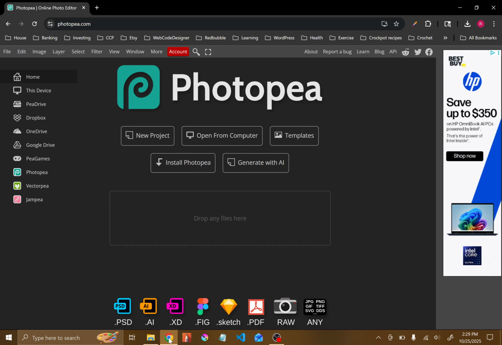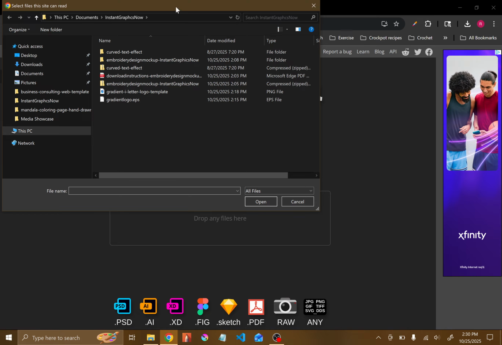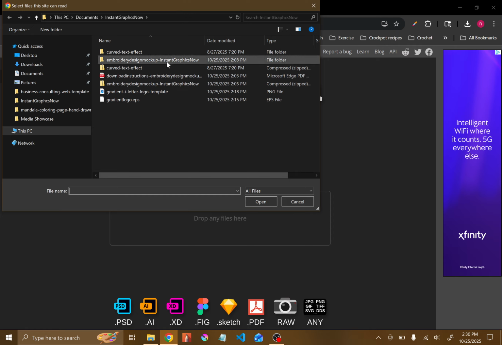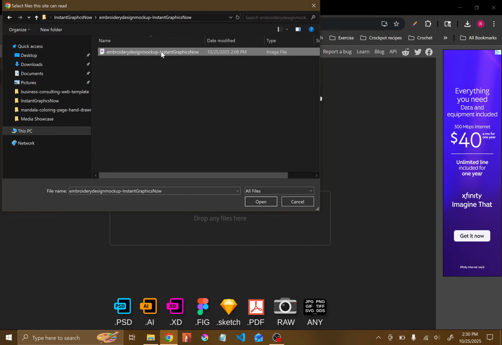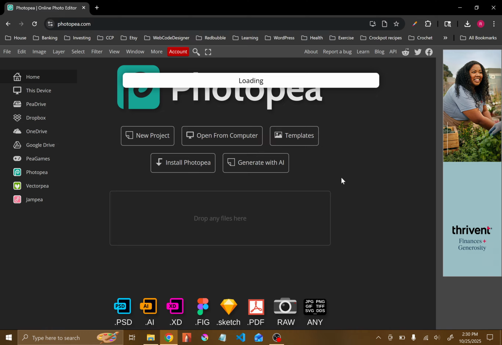So let's switch back to Photopea. When you go to photopea.com, the option that you're going to use is the one in the middle that says open from computer. This is what you're going to use to open the file that you just downloaded from Etsy. So you're going to click that, and navigate to wherever you saved the file. In this case, I'm going to go to that folder, click on that file, and click open. You have to give it a moment to load. And like I said, you're probably going to be on a normal internet connection, unlike what I'm using for this video, so yours will load much faster. So let's just wait a moment here and allow the file to load.